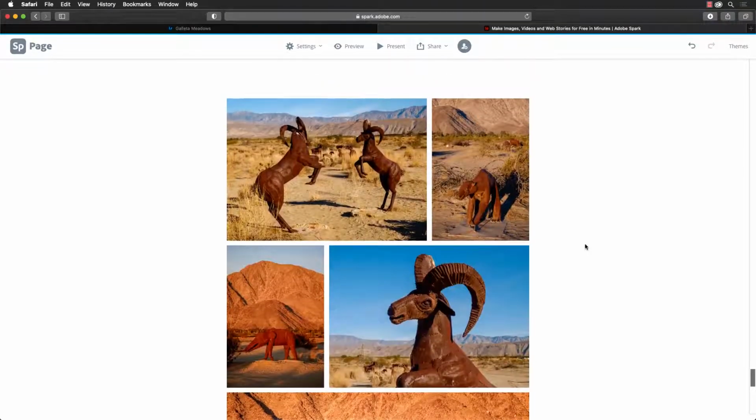So we've been working on this story. It's not quite done. It would take a long time to finish it. There's almost 200 images. I do have a finished one that I want to jump out and show you. But before I do that, there's one more thing that I haven't shown you yet, and that's called themes.